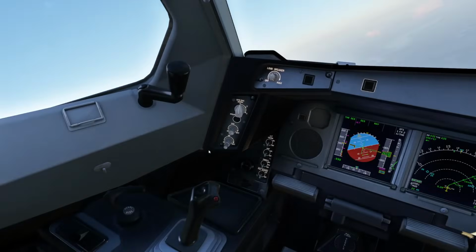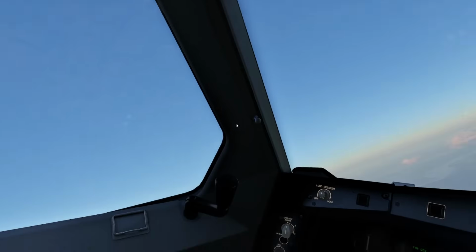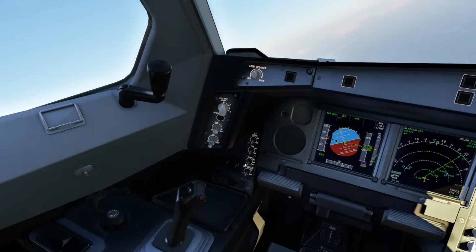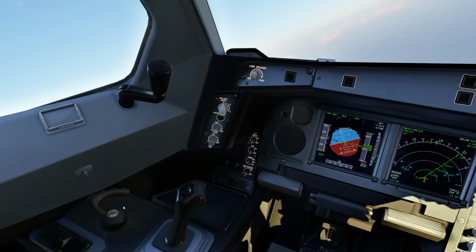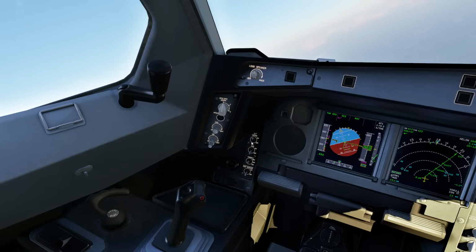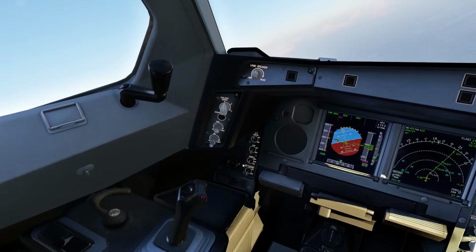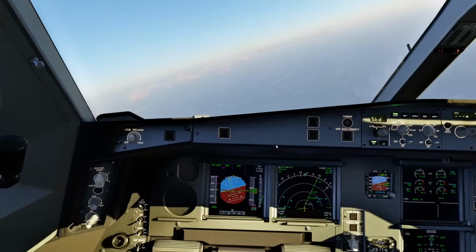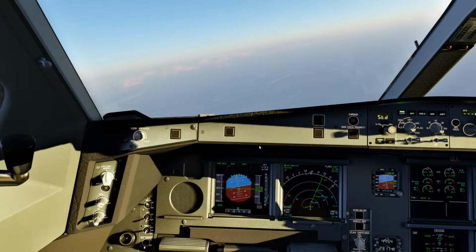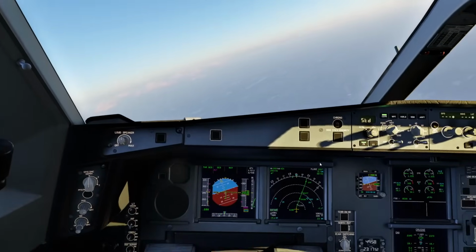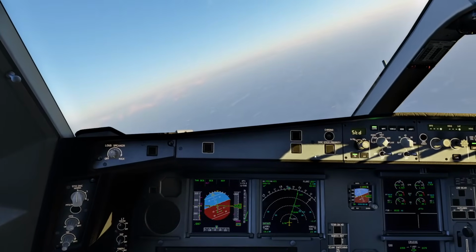And we have the lights here, by the way. Those lights actually work. Look at that. Pretty cool, huh? And look at the shadows in X-Plane. They actually look pretty good.